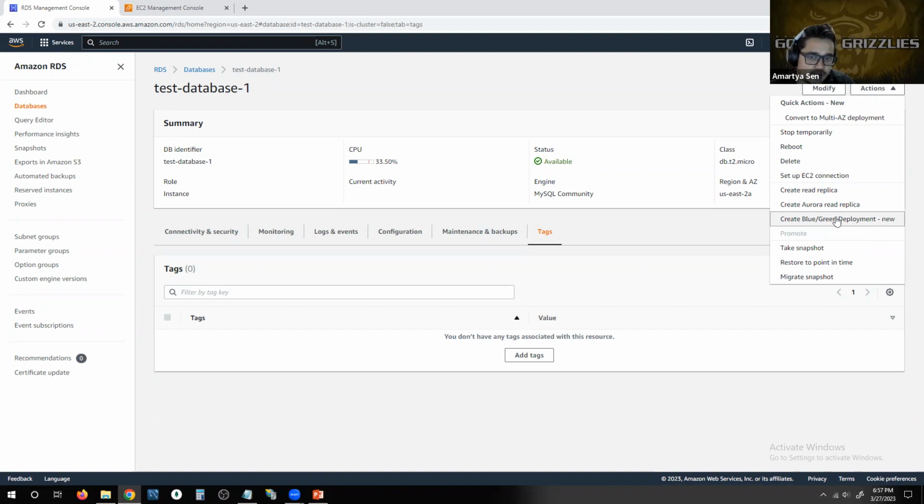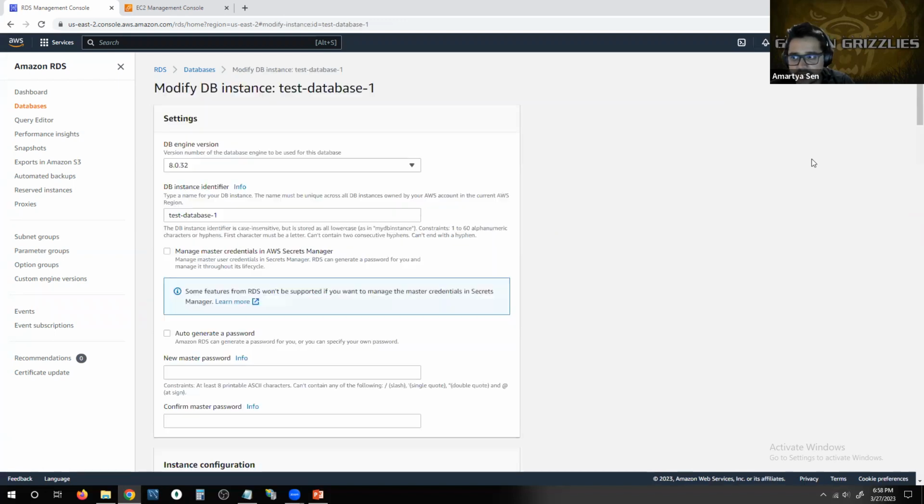This will, again, require you to create options. You can create backups by taking a snapshot, okay? And then if you already have a snapshot that is present, then you can restore to a point in time, okay? And if you want to move the snapshot to a different region or something like that through an S3 bucket, then these are the options. So all of the additional functional options around it are given there.